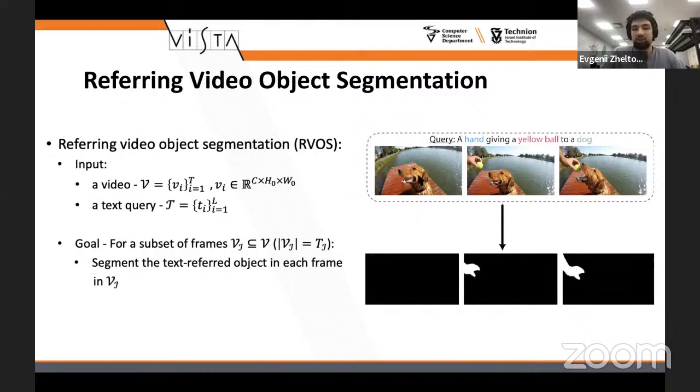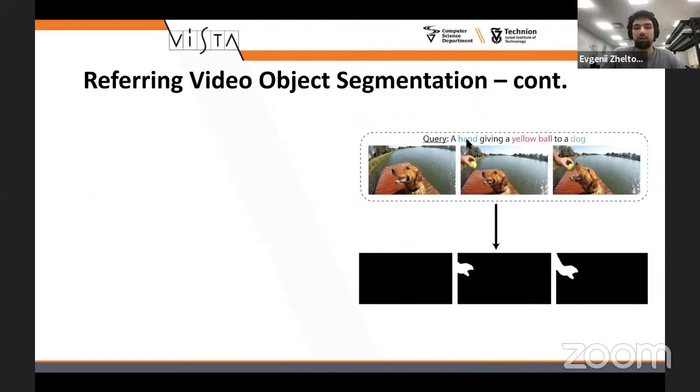So here is a dog, a hand, and a yellow ball, 3 objects. And our goal is to detect that the query refers to a hand, and then to find the mask of the hand. This task is very complex, and it is also inherently multimodal.